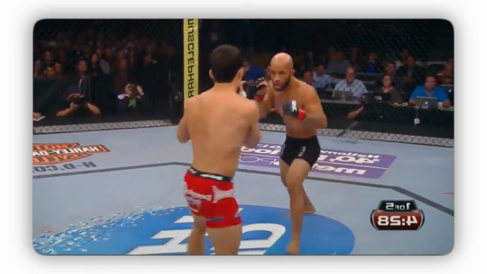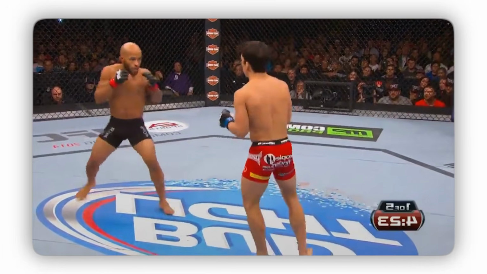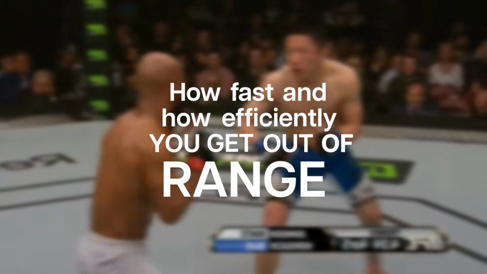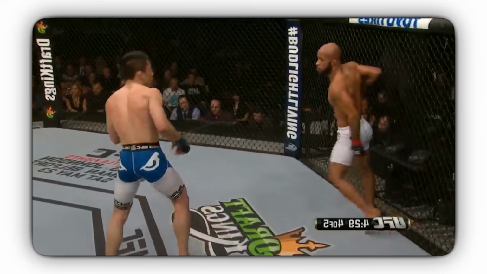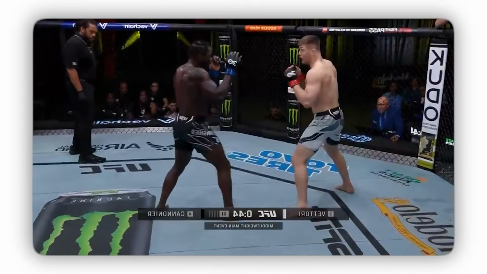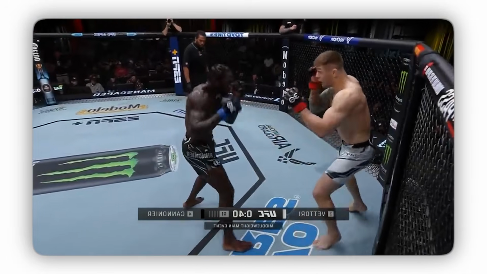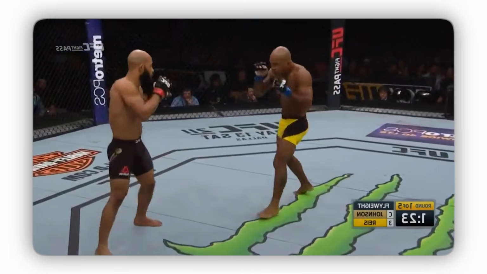His exits are very slick and have never failed him on the feet. A good exit really comes down to how fast and how efficiently you get out of range, and DJ is great at them, because DJ thinks differently about them. A lot of fighters, their exit is backing out of range, but this leads to them being taken down or simply followed. This is what DJ's opponents do.